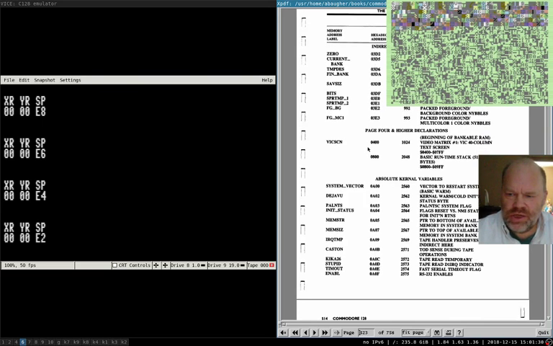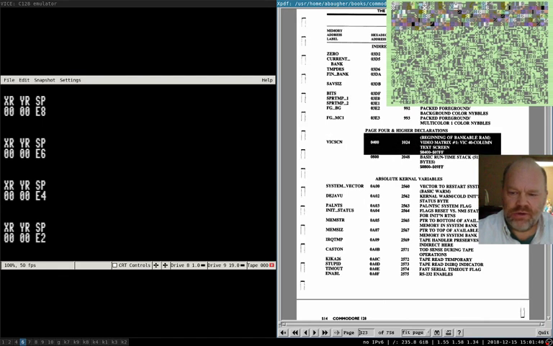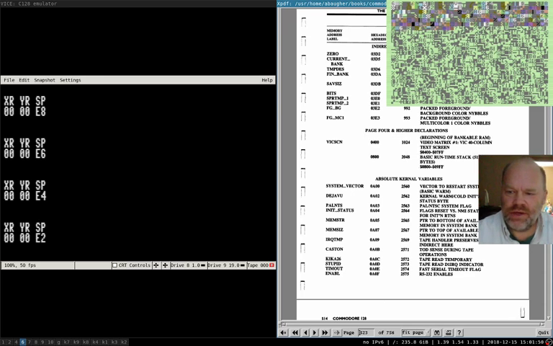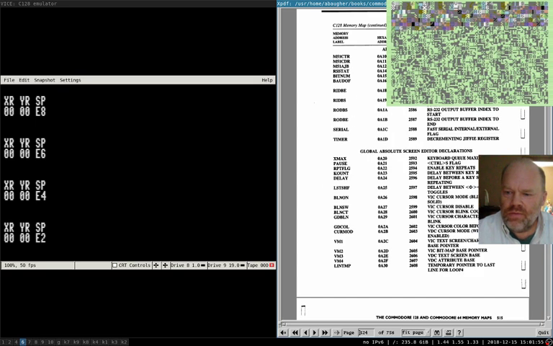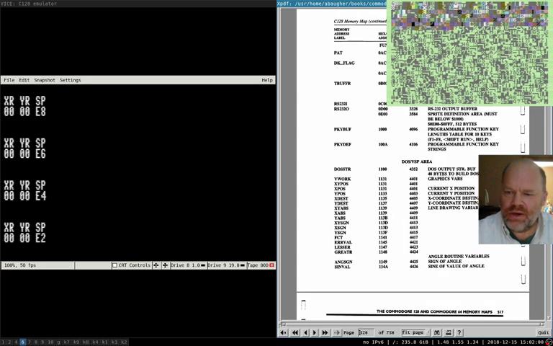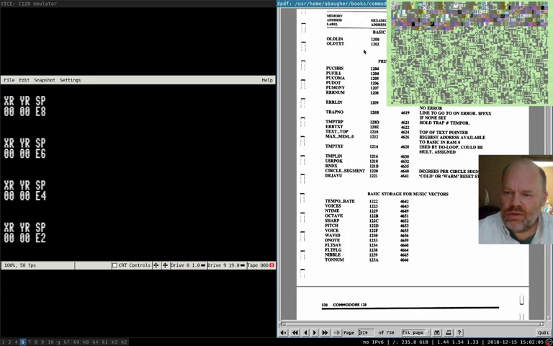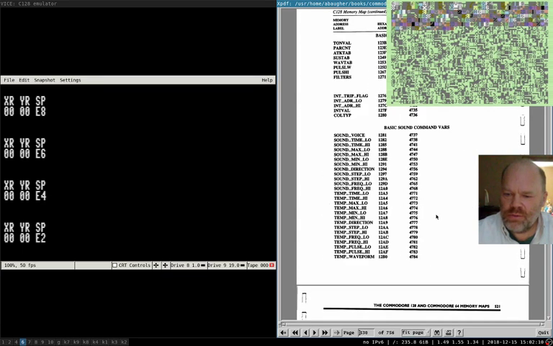And so then the question is, okay, there's our 1,000 character text screen, but now we need 1,000 characters somewhere else, basically 4K, to do our work, to work on the next iteration of the screen. We can't put it at 800 because then we would run into these kernel variables here, and I don't want to, we're not going to use the kernel, but for now I don't want to have to kill it because we're going to be running the monitor and things. So we have our own code, and then there's the various stuff here, so we don't want to mess with any of that.